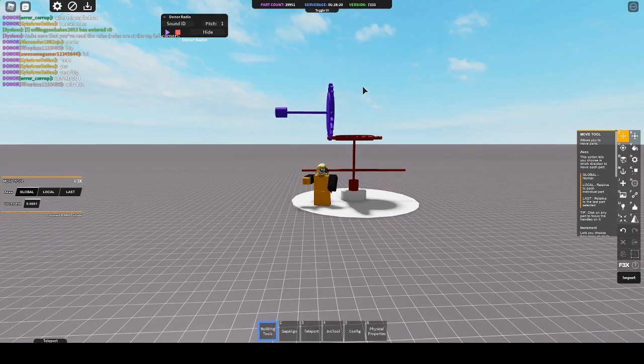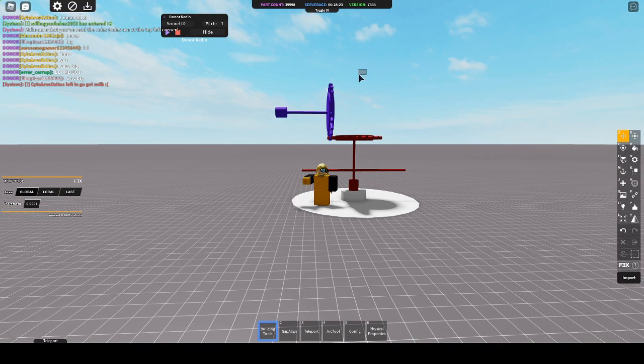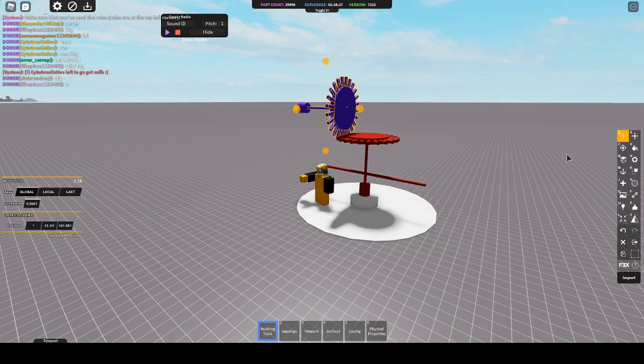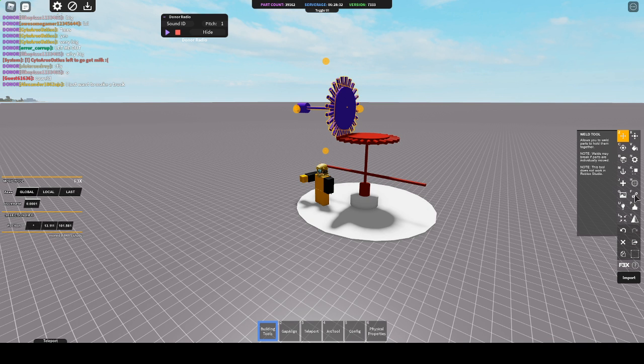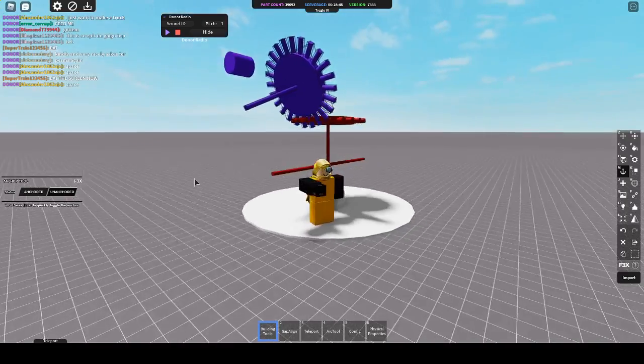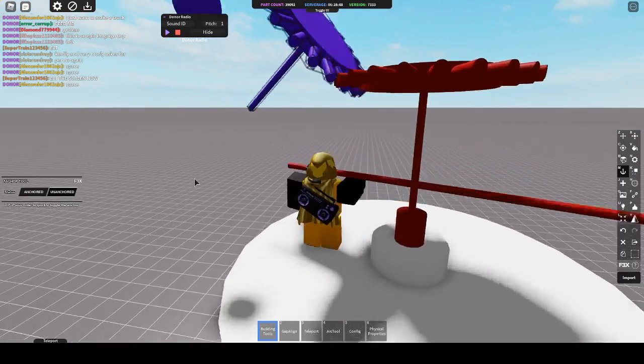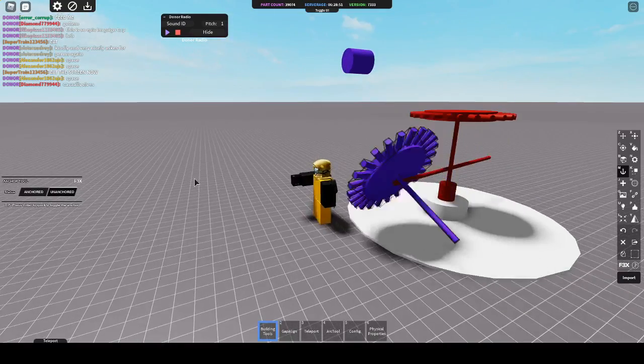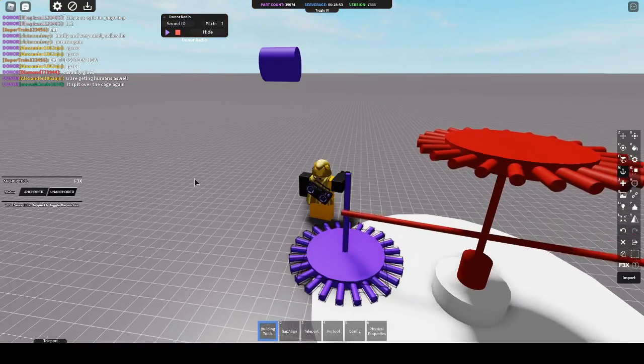So now the next step is to click in the sky once again, hold Shift, drag, select all these pieces here that are purple, and go down to the chain thing, go over to the left side, hit Weld to Last, go back over to the right side to the anchor tool, which is shaped like an anchor, go back over to the left and unanchor it. And as you can see, it did not work, but we do know why it didn't work.